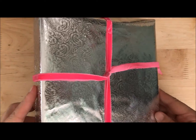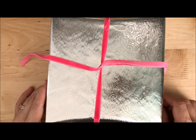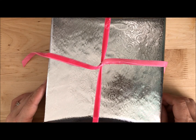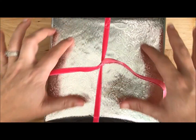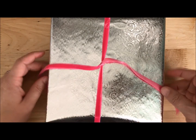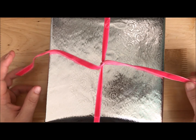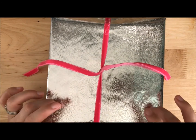Hey guys, Mae Flom here. You know this gift with a little pink ribbon on silver — I think that's fun and kind of a girly way to celebrate. But would it be so hard to amp this up a little bit? Not really. I've got a tool in my toolbox and all I'm going to need is some white cardstock. I'm talking Scan and Cut.